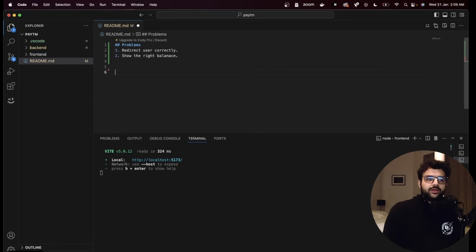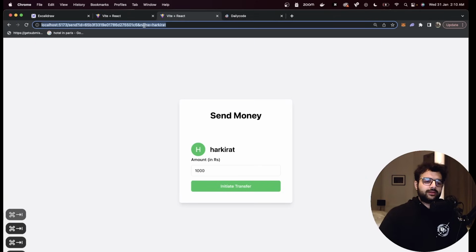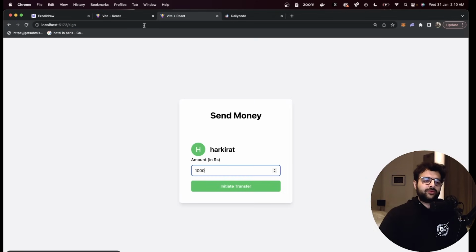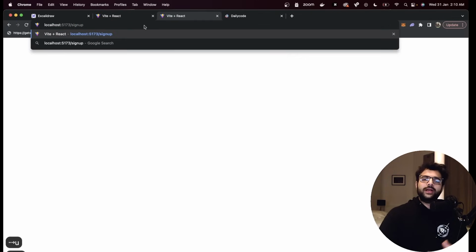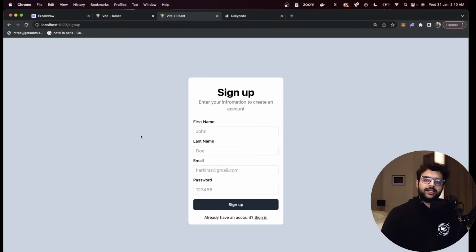And here, before we dive into the code, I want to talk a little about where assistants are pretty much of no use. I think when you're given a problem statement like this, it is you, the developer, who will decide how to design it. For example, in this specific case, forget the balance for now, but the other thing that we need to implement, which is if you're on the sign up page, and if the user is already logged in, they should go to the dashboard. There are multiple ways to implement this, and I'm not saying the AI will give you a wrong solution. Number 1, it will be very hard for the AI to span across files, frontends and backends to understand this. Maybe that changes in the future.